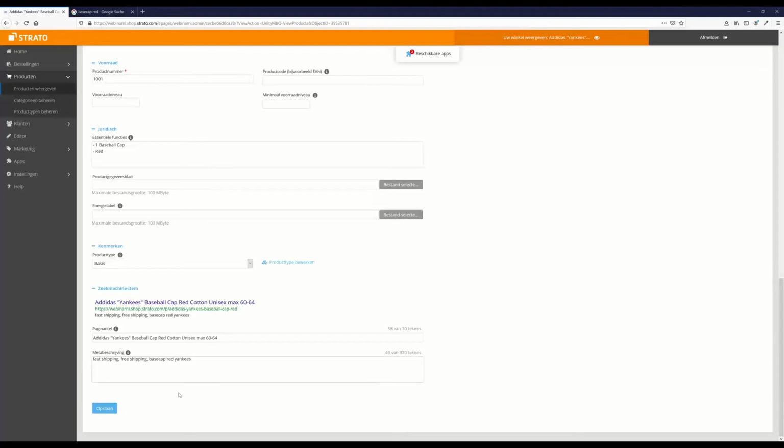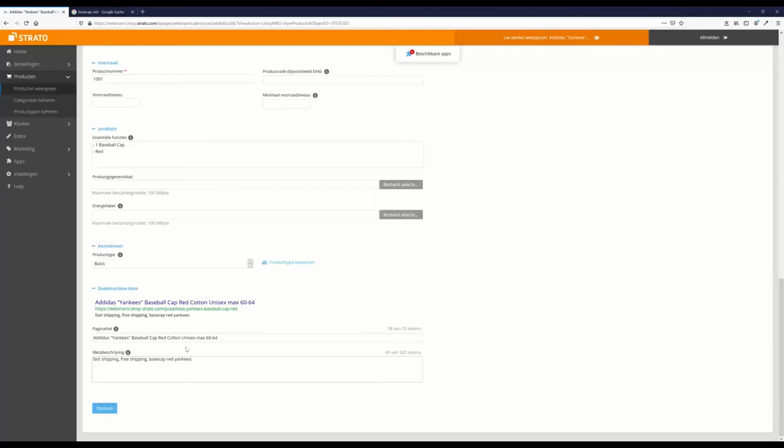So once again, my product name, because then it gives me double security when I search for something, that it's in the page title and it's also in the meta description. So I feel very comfortable clicking on this link, because the chance that this is exactly the page or the product I have been looking for is much higher than if there would be just a weird description here.